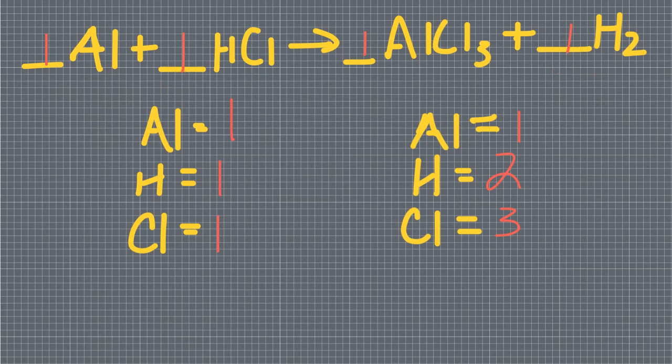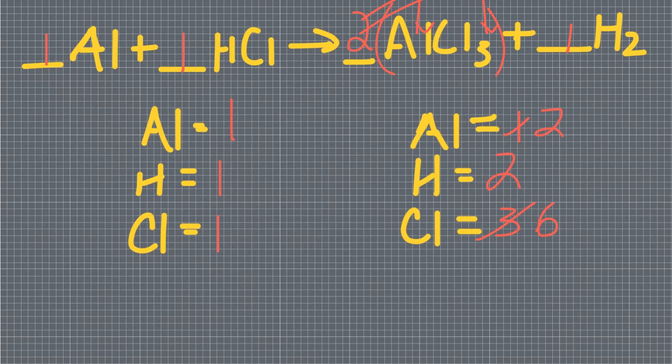So here's what I'm going to do. To get that to an even number, because I have chlorine of 3 here, I'm going to make this a 2 first. There are definitely some ways that as you get better at this, you can see how things go together. So I'm going to put a 2 there. If I do that, that now gives me 2 aluminums. Notice I don't erase anything down here, I just cross off to make it a little bit quicker. That gives me 6 there, because now I'm multiplying this 2 times 1 and then 2 times 3. With that, I'm going to leave the aluminums to the very end.